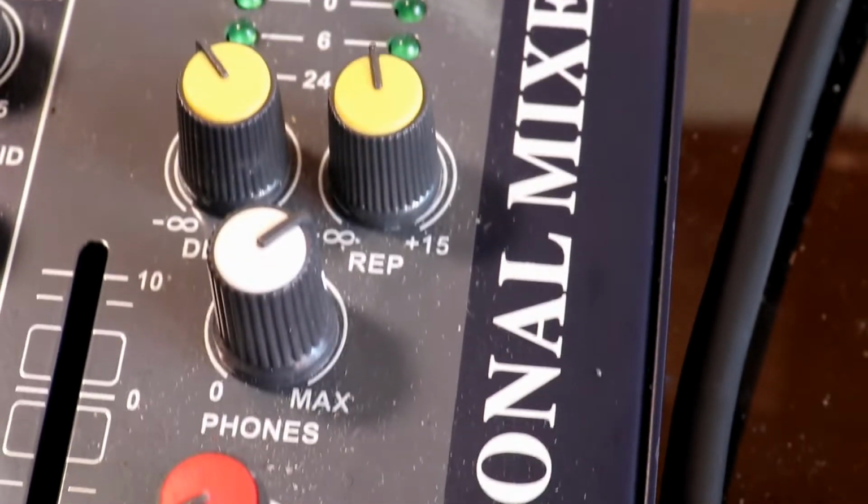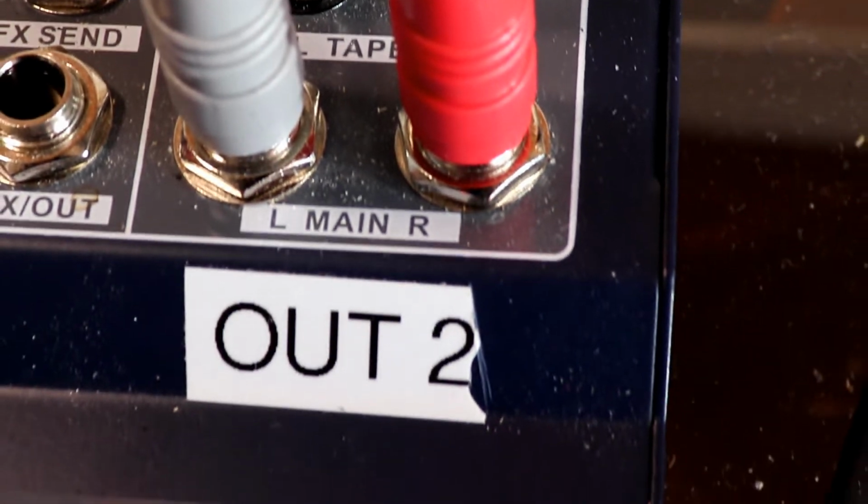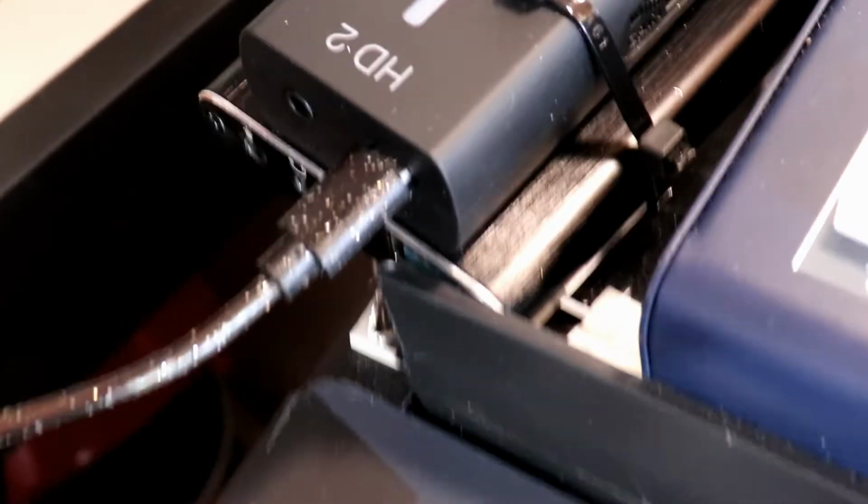So I have something to hear, and then this goes into here to the mains. As you can see, it says main out and left, right, and that goes to the iRig. The iRig comes in here, and as you can see, I got it set up. But as you can see, I got this set up too.